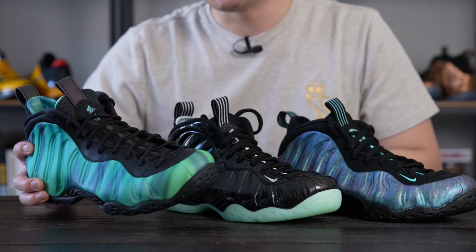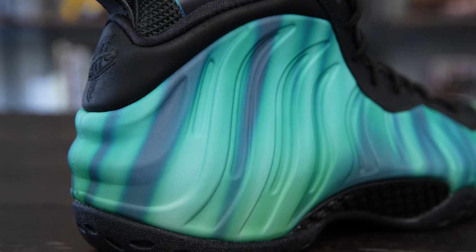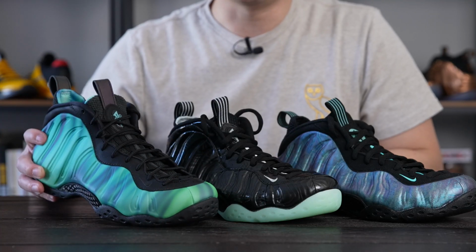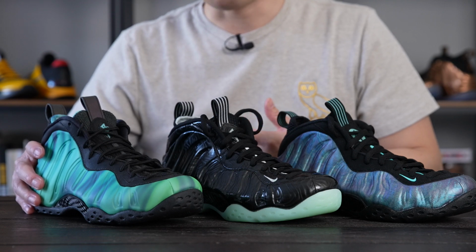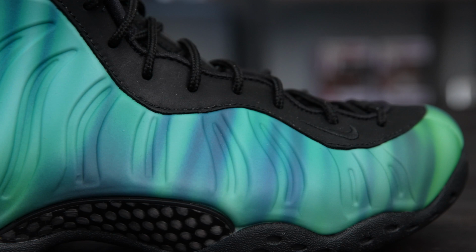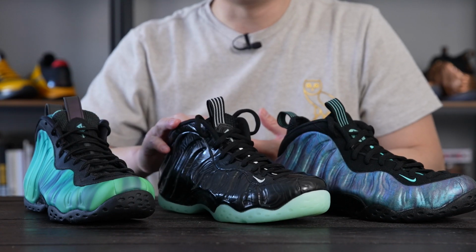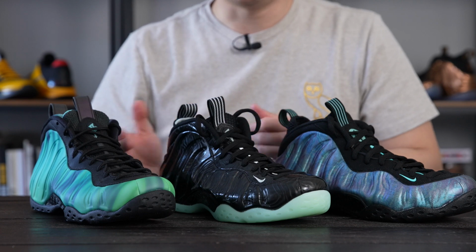of the Northern Lights. The Northern Lights was also an official All-Star release and it was also quick strike. And I believe you needed to do raffles to get them. So it is just simply more rare, less quantities out there. Also a gorgeous, gorgeous shoe. And so I don't think the All-Stars will get to the levels or the status of the Northern Lights, but it will be somewhere between the two.